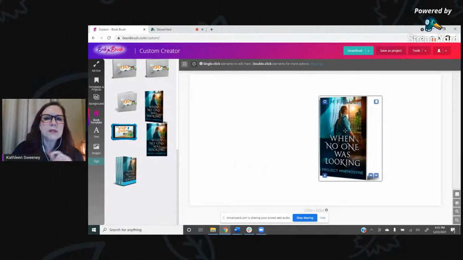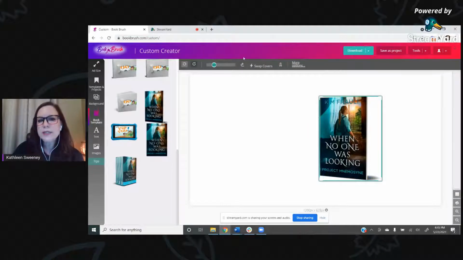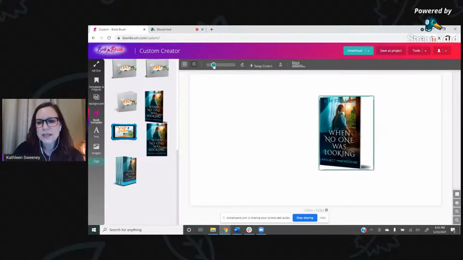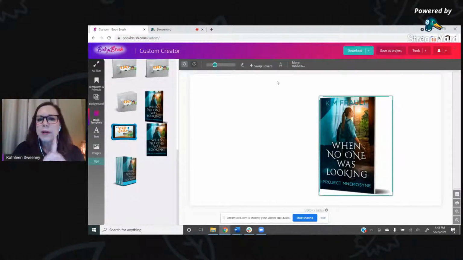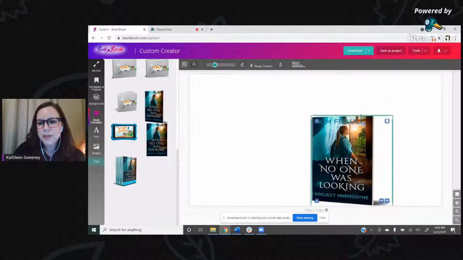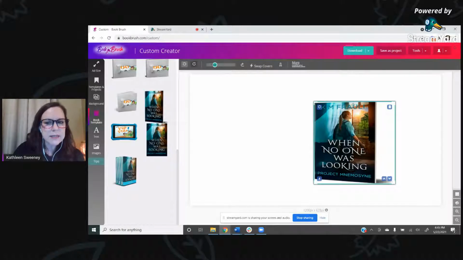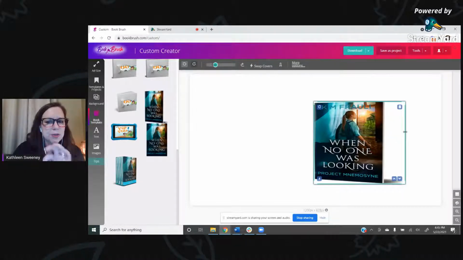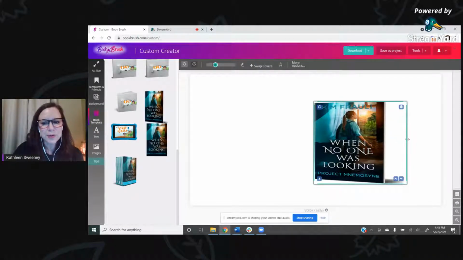So when you bring this into the workspace, you can single click and adjust the slider for the size, but you also can just grab the side. So if your book happens to look a little more like this, you can do it that way, or you could grab the side. Let me grab the side here and make it a little bit so you can really make sure that it looks like what your book will look like, which is a great way to personalize it in here.